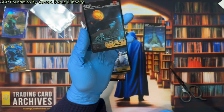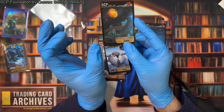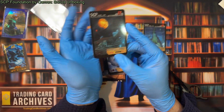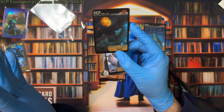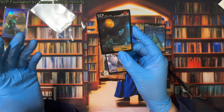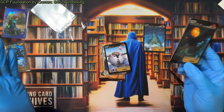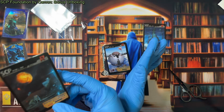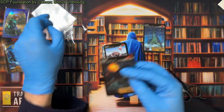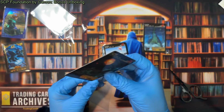I'm back. So I had to read that one for a while. It's pretty complicated. I'll try to explain it, but basically SCP-2047 itself is just a tiny little iron ball, 40 centimeters across, so I guess not that tiny. And it is sort of an alien artifact with all sorts of weird properties. You can read about it yourself. But the main thing it does is it exchanges Earth's location into another solar system. So what happened is when they found that object, Earth switched into a different solar system, which is our current one. That's the mythos behind this: this SCP is the reason we are in the solar system we're in right now. Whether that's true or anything, I don't know, but that's what this card is trying to say, at least.